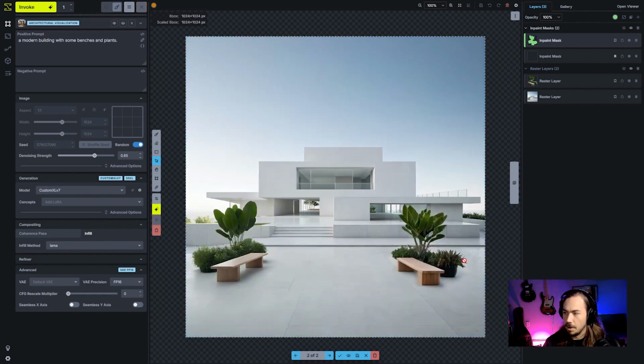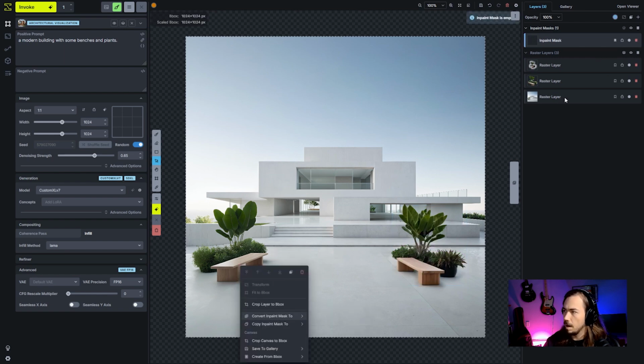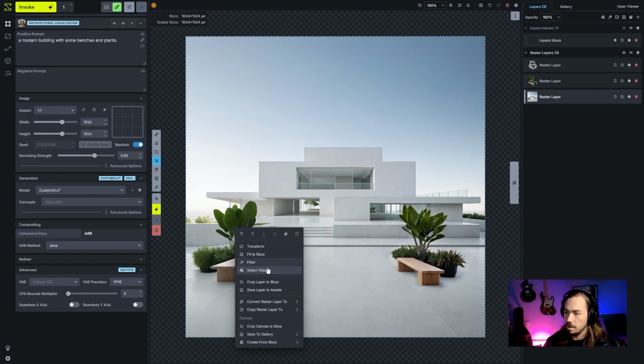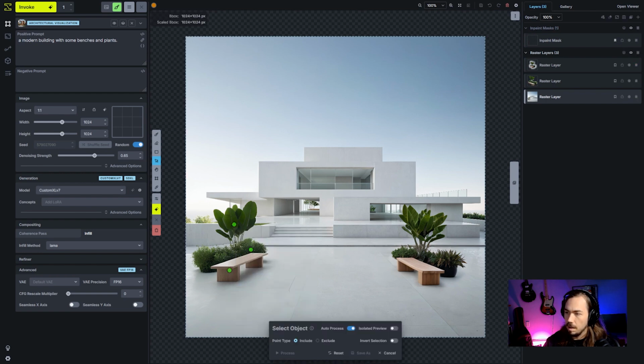So now I've got this other plant thing over here with this bench, and it's just magic. It's already done, right? It's everything I wanted it to be. If I want to do the same thing over here on this plant, we'll just go back and do our selection on this guy again, and then we'll save that as an inpaint mask.